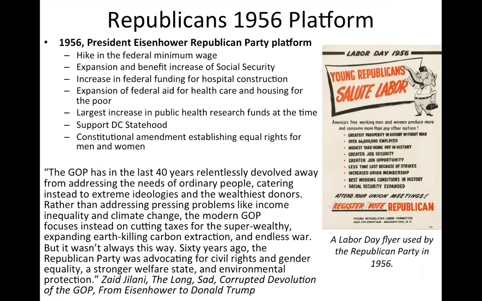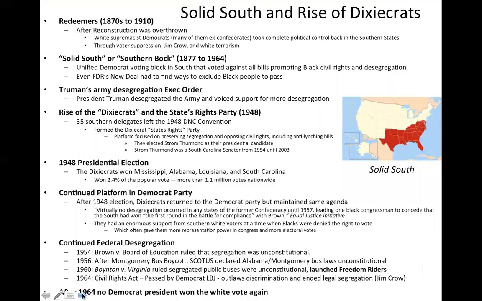How did we go from here to where we're at now, where the Republicans, I would say, oppose most of these things? That really started with, we have to go back to the end of the Civil War. When the Civil War ended, there was this brief moment called Reconstruction, of about a decade, where there was this attempt, particularly by radical Republicans and then Lincoln's party, to try to create an egalitarian society in the South, where at least Blacks were somewhat equal and could vote and do what they want.